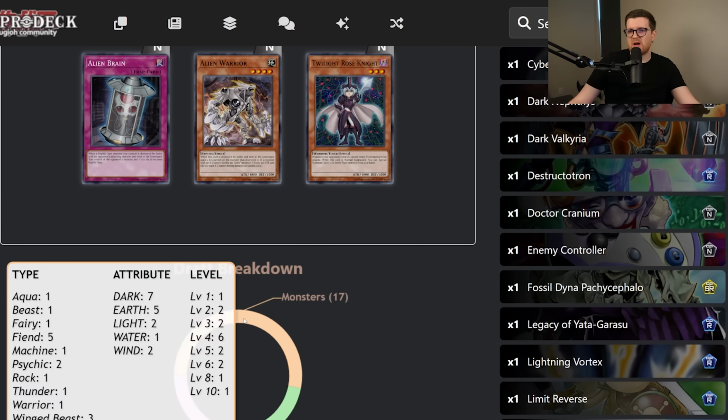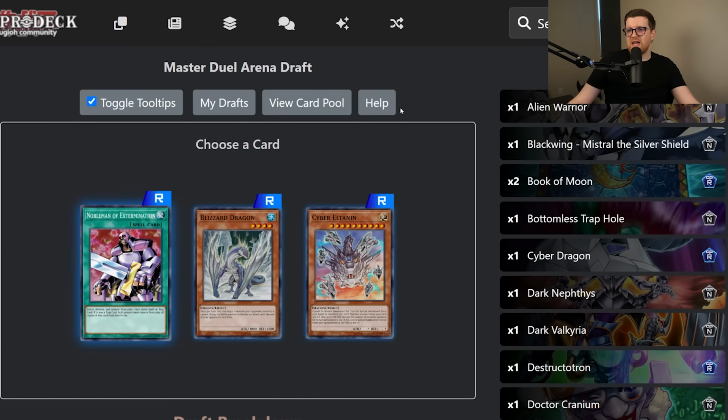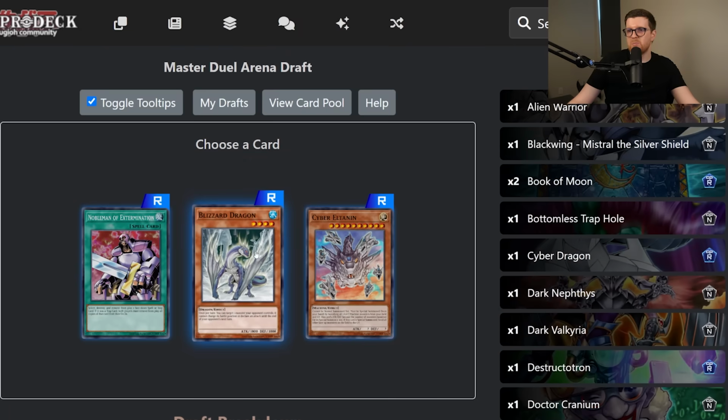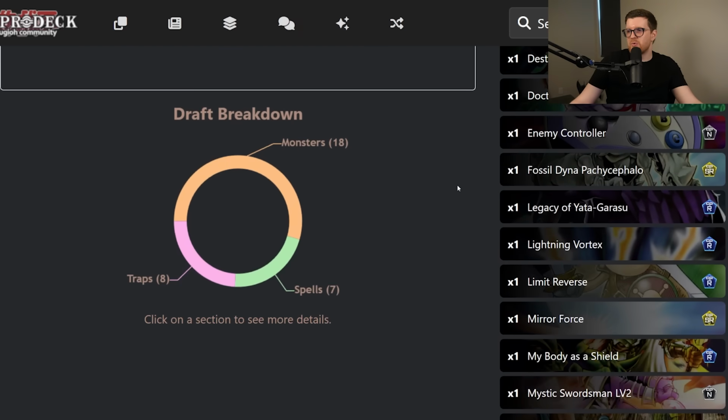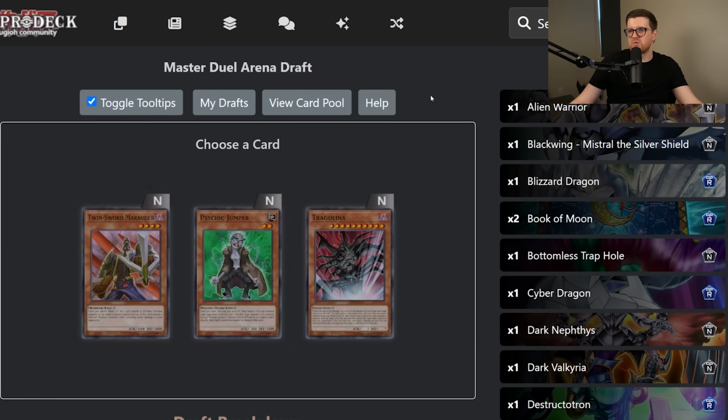We still don't have any reptiles, do we? We don't. This is probably just Alien Warrior. He's just like a guy. Extermination's cool for spell and trap removal. Blizzard Dragon is actually quite a strong card. Altanin's very funny. We don't have a ton of spell and trap removal. Blizzard Dragon's just well statted though. I think Blizzard Dragon's actually really good. I'm gonna take that. A second Trag is kind of crazy.